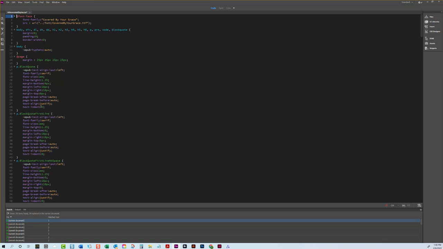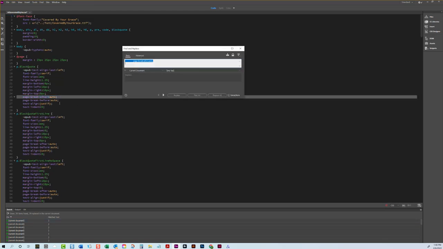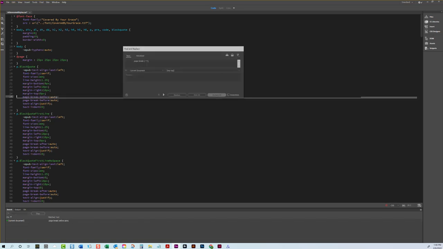You remember how I said InDesign puts these page breaks? Well, here they are. I do not like using this method to build my ebook, so I prefer to delete these out. Sometimes these can cause blank pages, which seems like an error in your ebook, so I like to delete them out. And I use the same thing. I look for page dash break dash and then put my character string in there to find any particular character string after the dash and before a semicolon. So you'll see all these page breaks are after, before, so they all vary. So I'm going to remove all those.